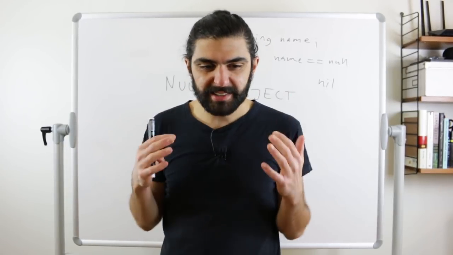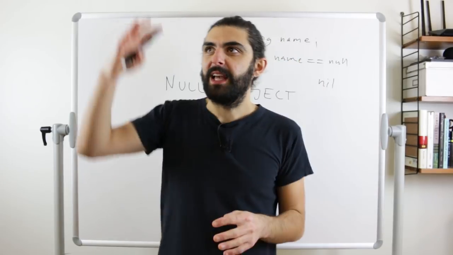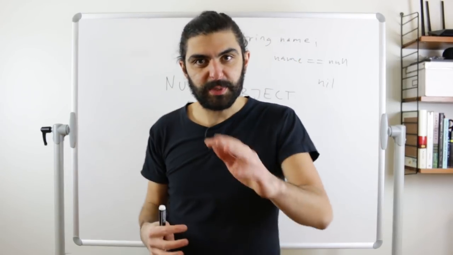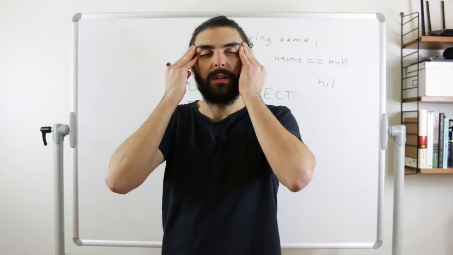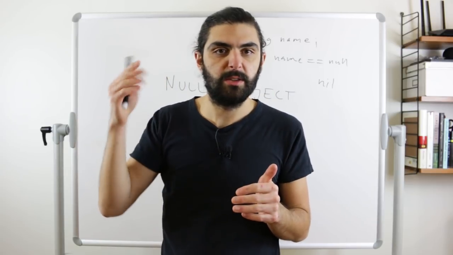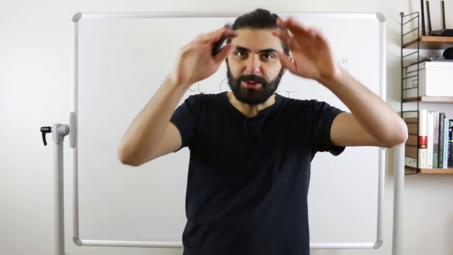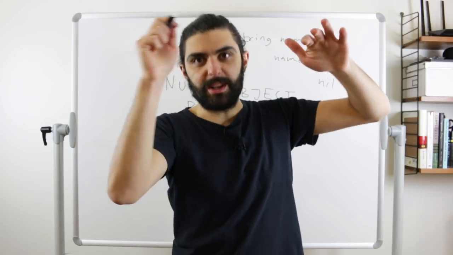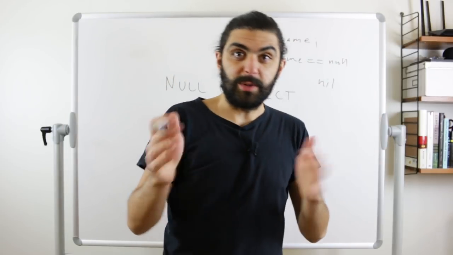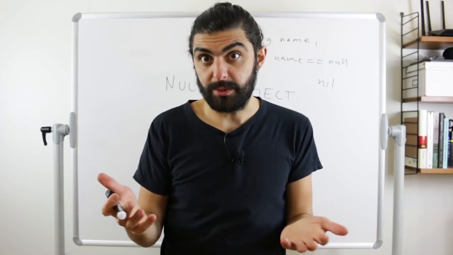Just think about every time you're writing a method and you accept an argument that is potentially nullable, and then you realize, oh my God, what if somebody sends null through this parameter? Then you start off your method by checking whether every value is null or not, and doing different things depending on whether it is or isn't.